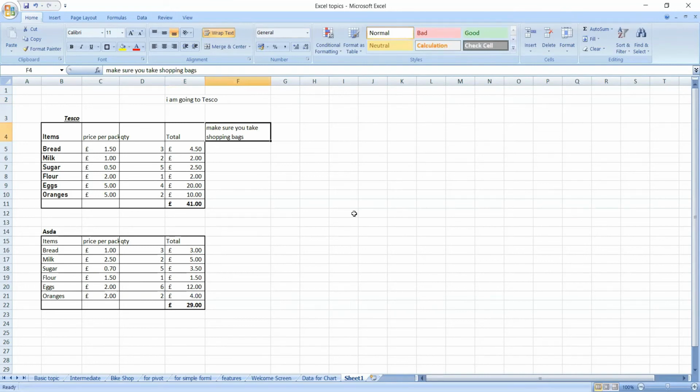So what Excel does is Excel kind of saves you time. You don't have to do the things you're doing over and over again. You don't have to repeat tasks. You can just copy and paste things across the way. So you can imagine if you have a long list here, and you just want to calculate all the way down.